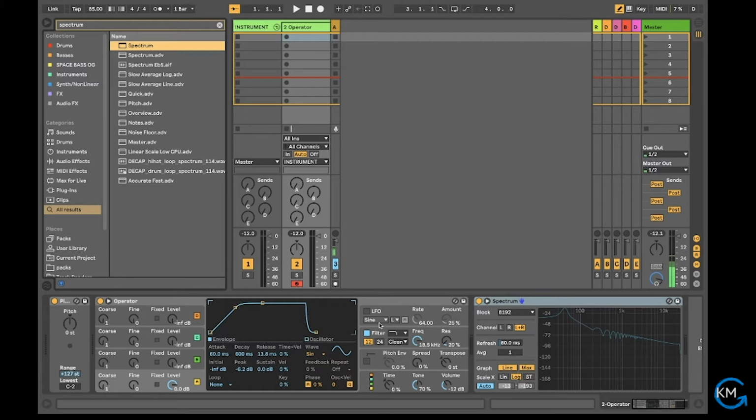And that comes down to what we call linearity in speakers. Linearity, all that means is the frequency range in which the speaker can reproduce sounds. So let's look at Operator and Spectrum right here. I'm playing a sine wave right now, which is just, of course, one frequency, no harmonic content. And you can see that it's peaking at certain parts. But if I go super low here, I'm getting real low. If we know anything about human hearing, it is that the human ear on its best day can hear from 20 hertz to 20,000 hertz.